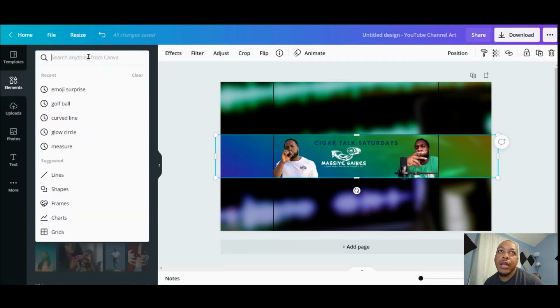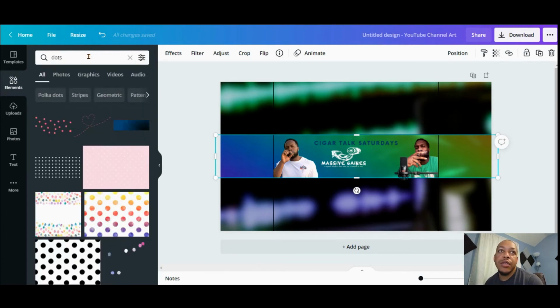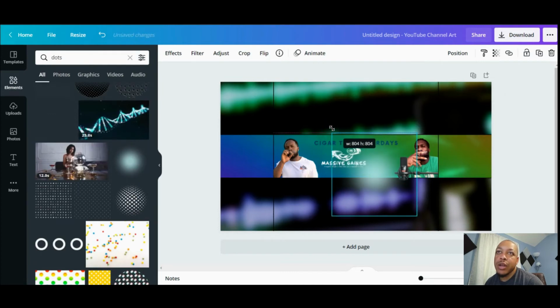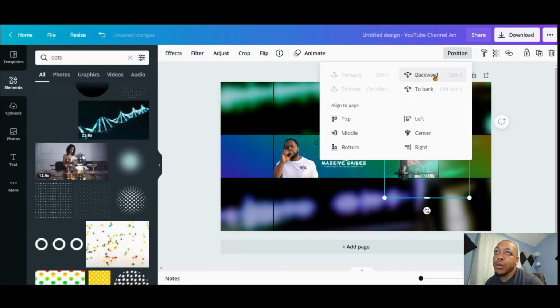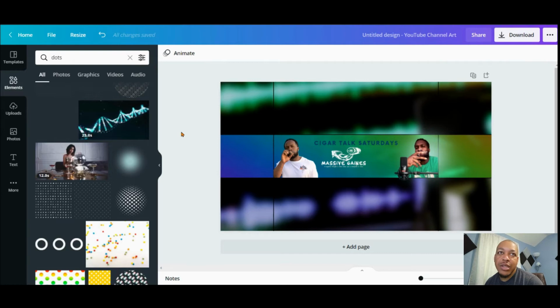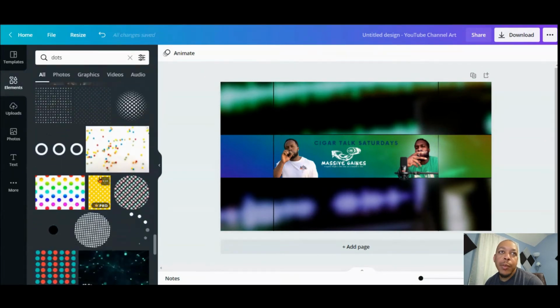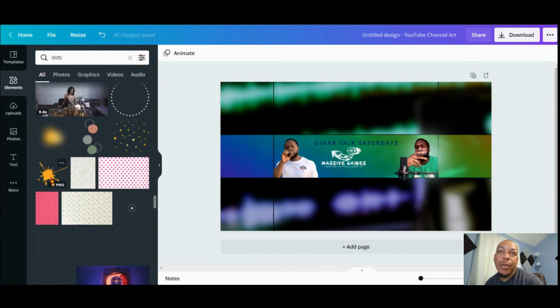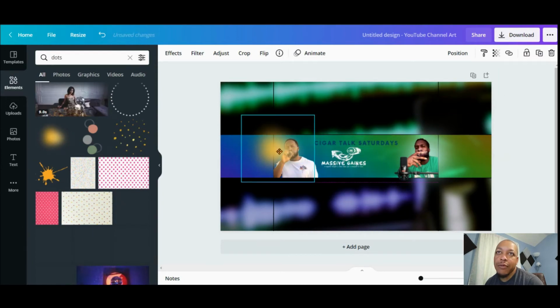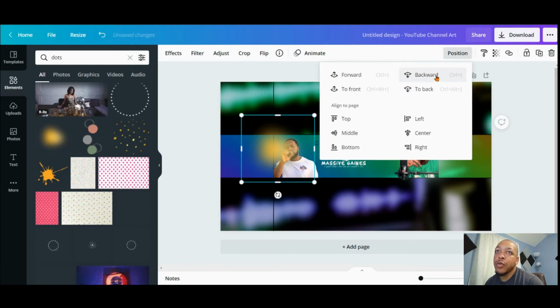Now I kind of like to throw some different elements in there, like let's look at dots, glares. So this can sometimes give a kind of cool effect. You can see it created that light spot there. Just a little small touch, right? Nothing major. This is kind of cool. So these splat marks and things, this is kind of cool too. So I like to put little things like this throughout it just to make the graphic look a bit more interesting. So let's move that to the back.